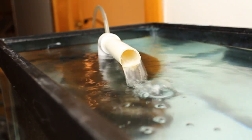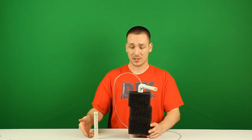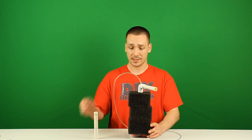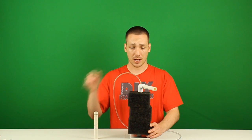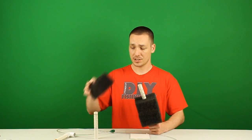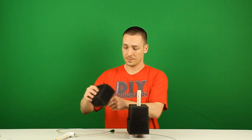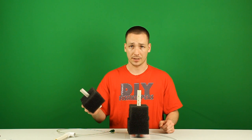So now when you need a filter, you keep your smaller standpipe available, and that should already be siliconed to another piece of tile. All you'd be missing is the actual sponge, so you'd have another 90-degree elbow as well, and maybe even an air pump. And all you would do is simply take off one of the sponges, leaving the remaining ones in your aquarium, and then you have another cycled sponge filter at any given point.